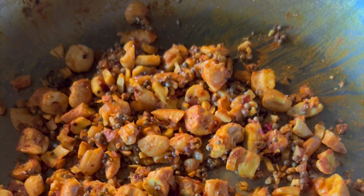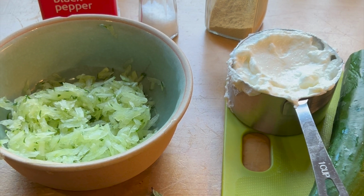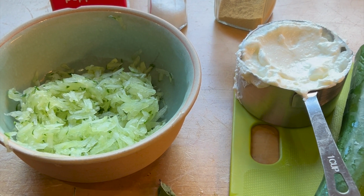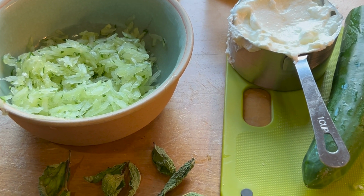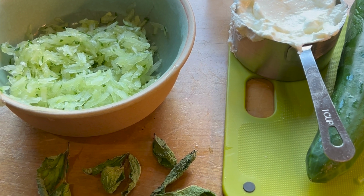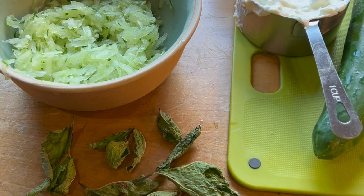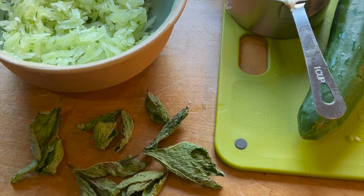Make the spiced salt mixture for the rice. For the cucumber mint raita, I have shredded half of a cucumber. We have 1 cup of yogurt, some mint from the garden, and some salt and pepper and a little coriander. And we'll mix that all together and make a delicious mint cucumber raita.